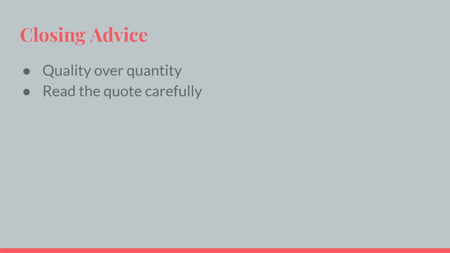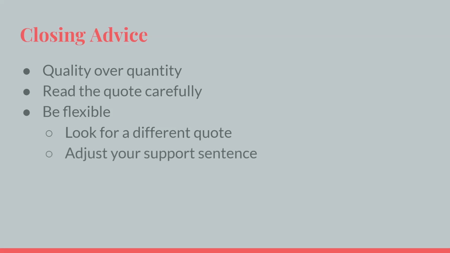As you're going through this process, be flexible. You might have a specific quote in mind or a specific plot point, but when you go back to the book, the quote just doesn't say exactly what you thought it would say. You might need to make some changes. Maybe you need to look for a different quote. Maybe you can adjust your support sentence. Maybe the original way that you wrote it isn't as accurate as you thought. Now that you go back to this story, you see that you can write a more accurate support sentence that actually fits the quote that you have found.